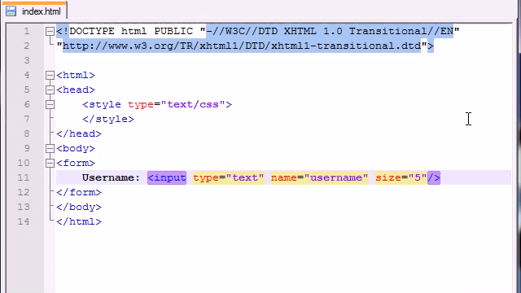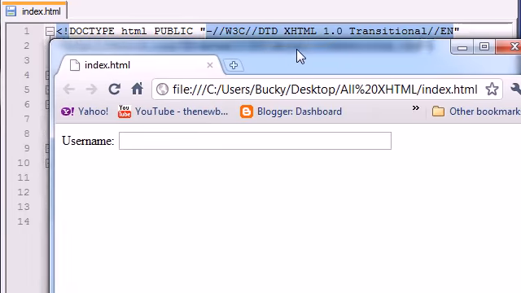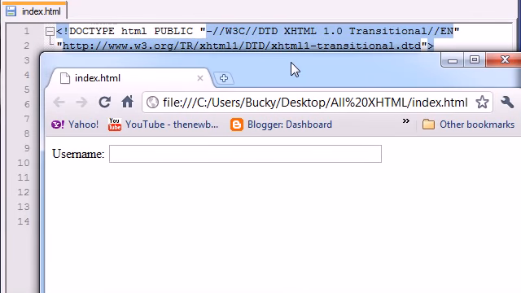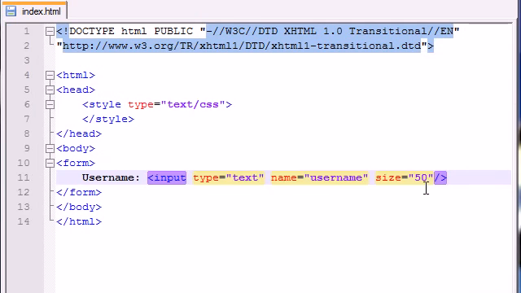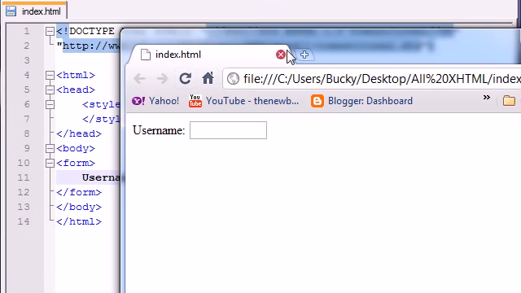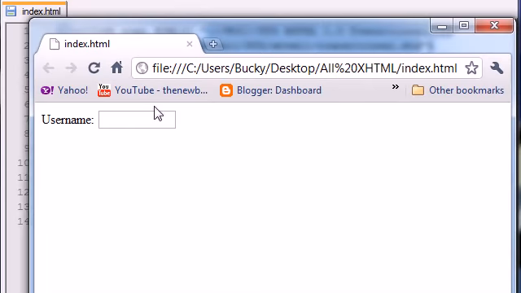But anyways, that is how you change the size of it, anywhere from 5 to 50. It can be actually any size you want. There's 150 long. So that's pretty cool, but let me show you guys this. Even if you have a size of like 10, you might be thinking, alright, I don't want the user to enter a username more than 10 characters long, so I just put size of 10 and that'll work. But check it out. They can still enter a username however long they want. So the size just pretty much changes the view of it or how it looks.